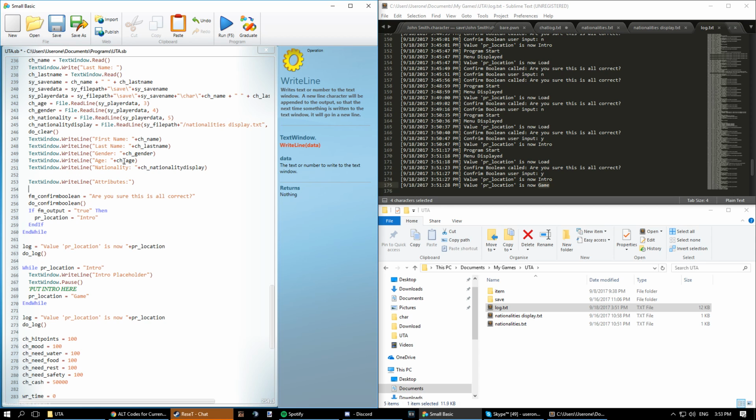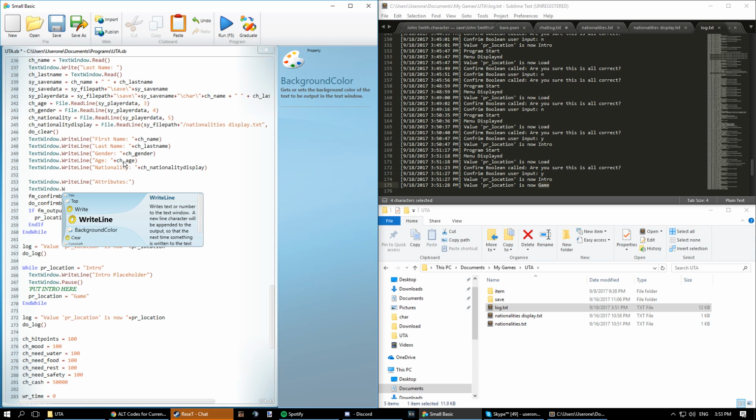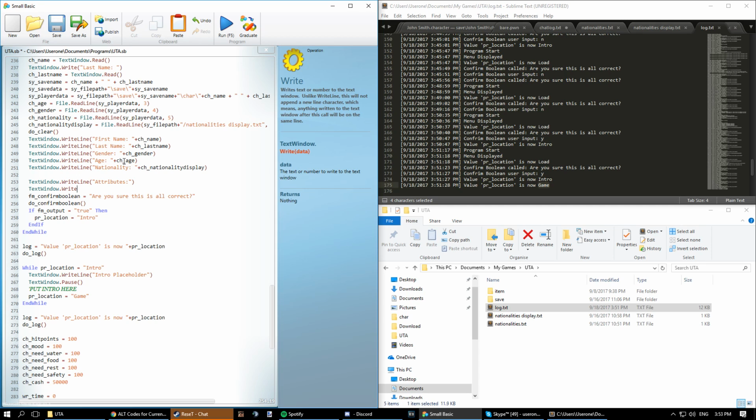Attributes, text window, right. Line. Okay, so this is gonna be... Well, it clears it here, which is good.